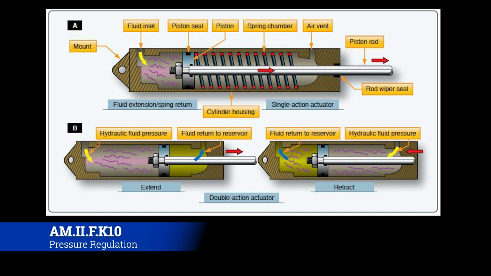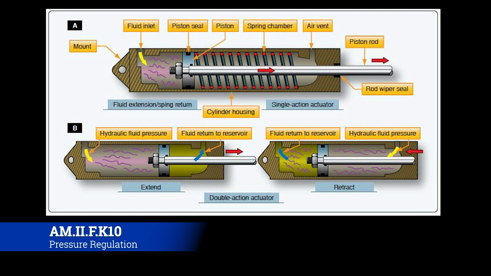All right. Now, a double action actuator will have hydraulic fluid on either side of the piston, and you'll have positive hydraulic pressure as it comes and it goes. And this is really useful. Think about your landing gear extension and retraction. To extend it down, you would need to be able to push it out of its place, hold it against gravity as it starts to fall down, and slowly lock it into place. And then whenever you pull it back up, you need all that power to simply grab it and pull it back into its place inside the aircraft body and let it lock in place. So that's where your double action actuators come in.